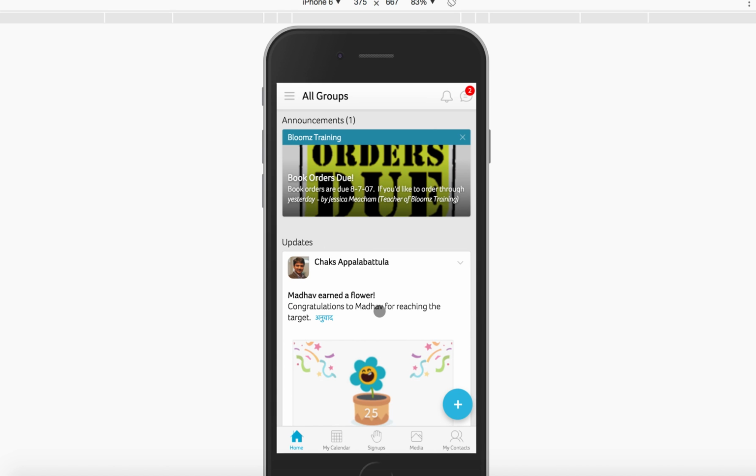So coming back to, in a nutshell, all the tools that you have at your fingertips, Bloomz streamlines communication, coordination, and community building all in one app. It's the only app that has put together about 12 different tools that save time for administrators and educators, and it also saves time and friction for every parent.